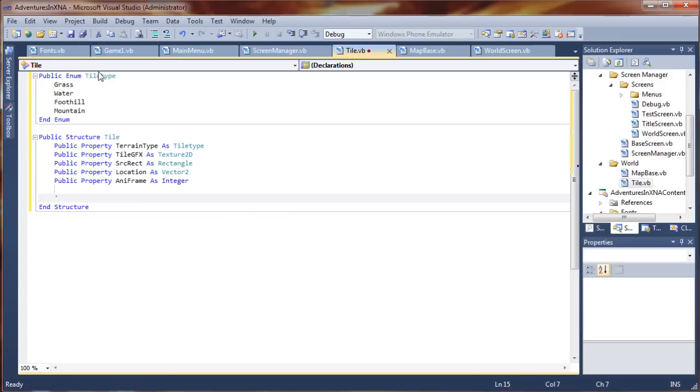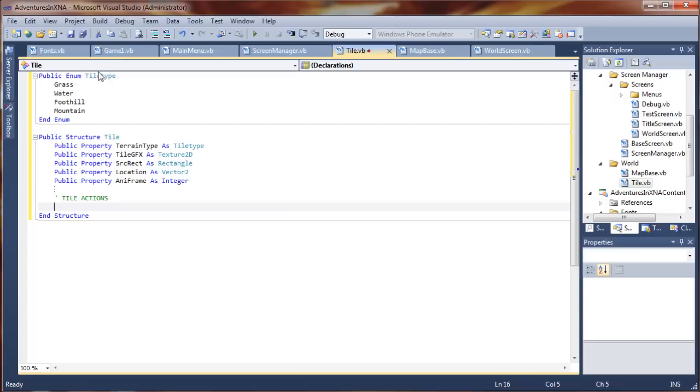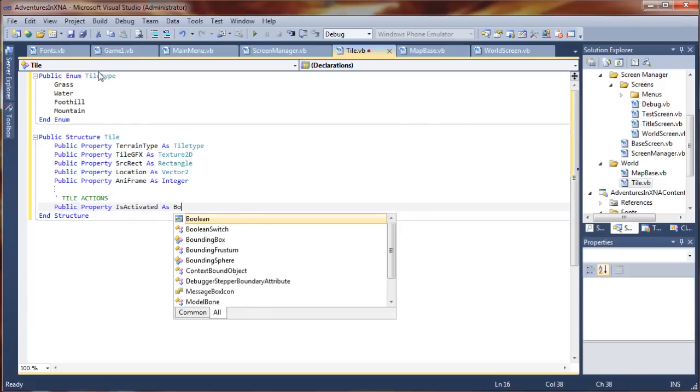So it's much easier to just look ahead and see if that tile is blocked in any position, and then just say, no, you can't move to that. So I'm just going to say tile actions, and I'll do public property is activated as a Boolean.